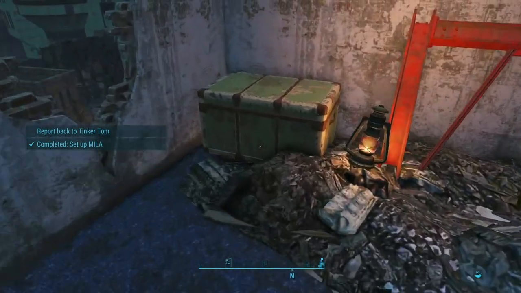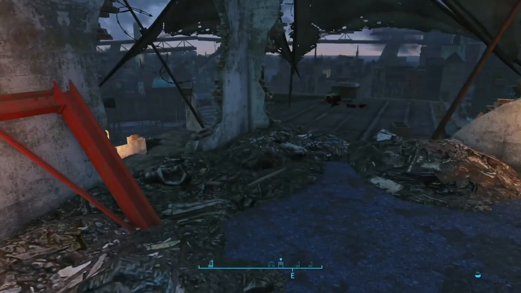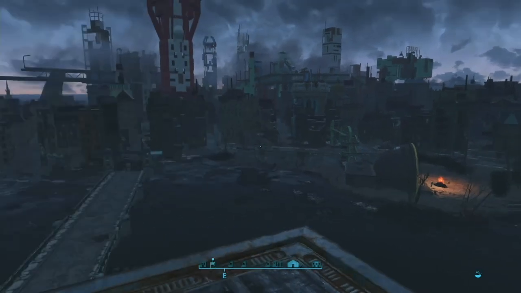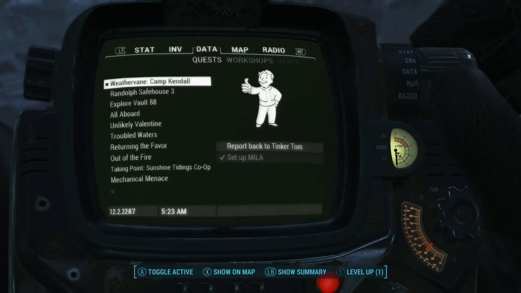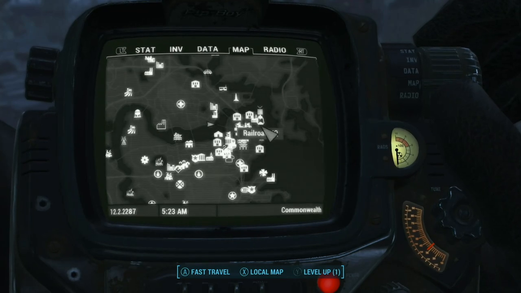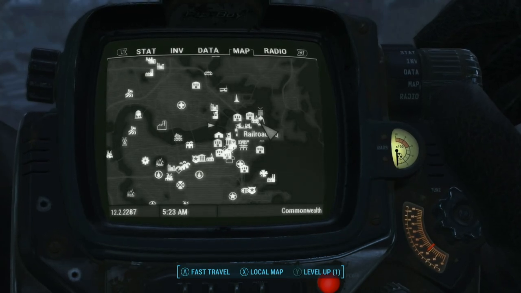We're going to be getting close to done with Tinker Tom. Okay, let's go to... What time is it? 5 in the morning. Let's just go over here and turn these quests in real quick. And then go back to Bunker Hill.